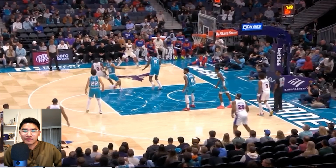Now, this is an area of his game that can be kind of tricky because Mark Williams doesn't have great lateral speed. And if he closes out wrong or doesn't get the block shot, the ball handler can easily breeze past him and he's kind of left in the dust. But in the times where he is able to shuffle his feet and trap the shooter or ball handler, he is a very effective closeout shot blocker. So let's watch some of these plays.